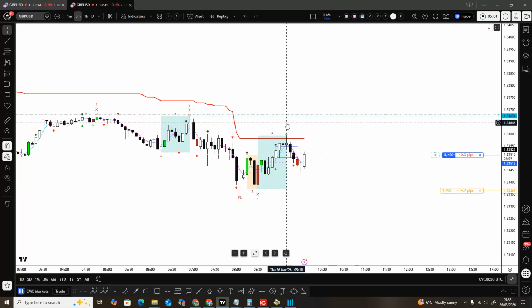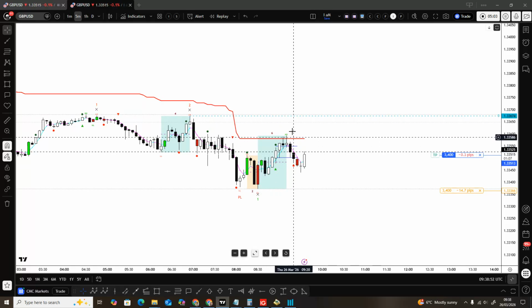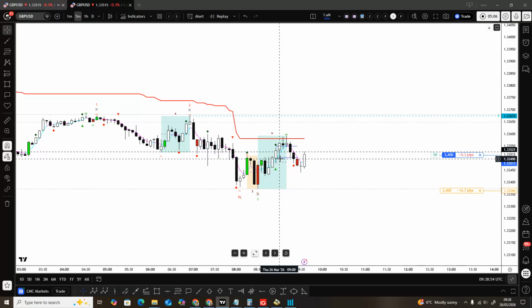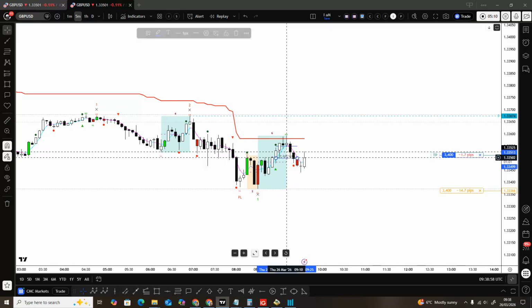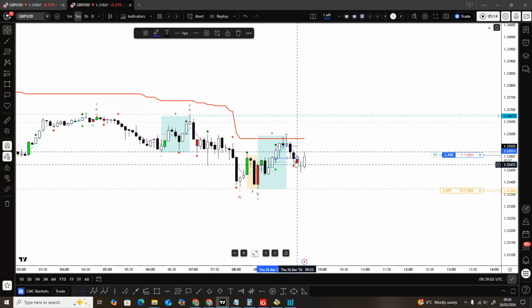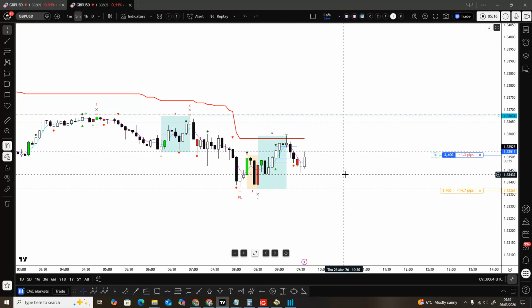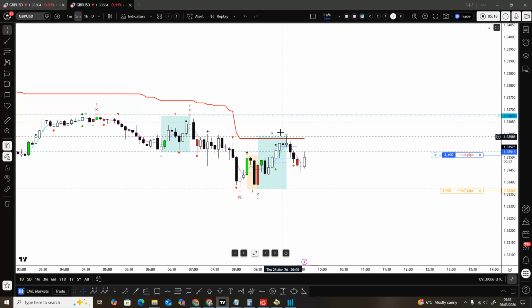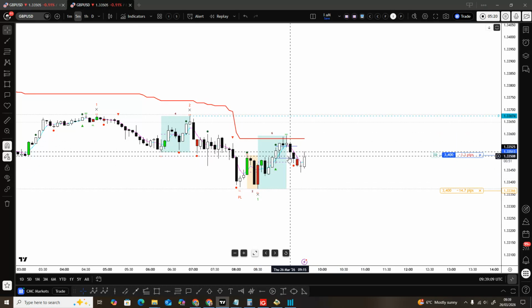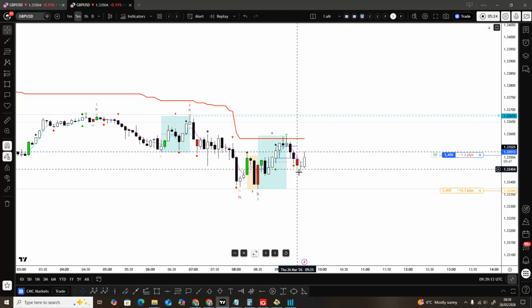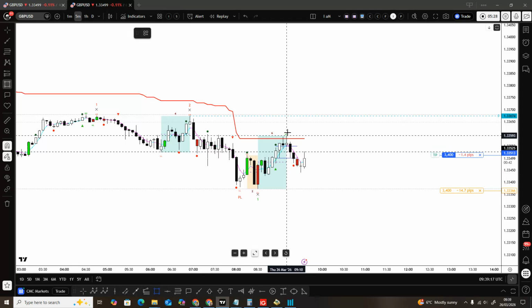So when we made this higher high here, you count it bar back 1, 2, that's the low. In order for the pullback to be valid, price must trade this line, and they've traded it. Also, the thing that we want to find out is the information of that pullback. How many bars? As you can see, lower low 1, lower low 2, lower low 3, lower low 4. This tells us that this is a deep retracement.